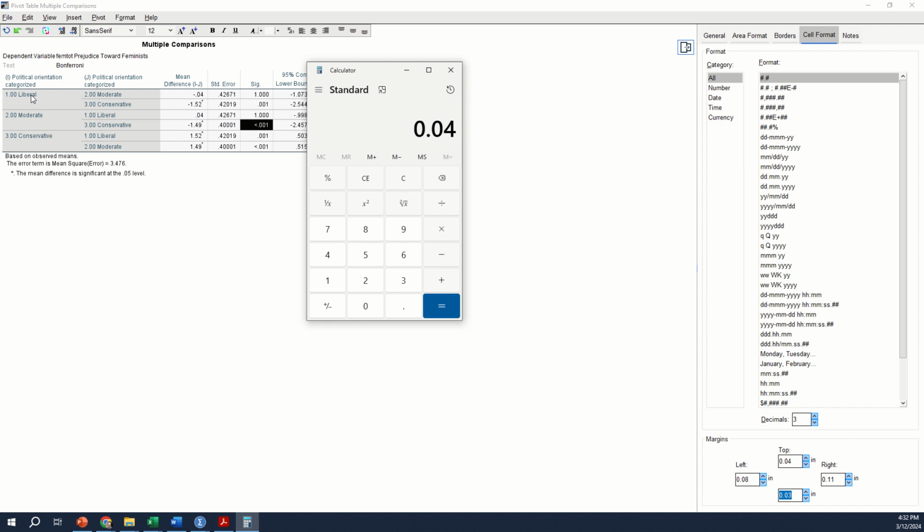If liberals are listed first, comparing liberals to moderates, then our d value is going to be negative. But if moderates come first, then the difference is positive, so the d will be positive. It doesn't really matter right now. Just take 0.04, divide by 1.87, and that gives us a d value of approximately 0.02.